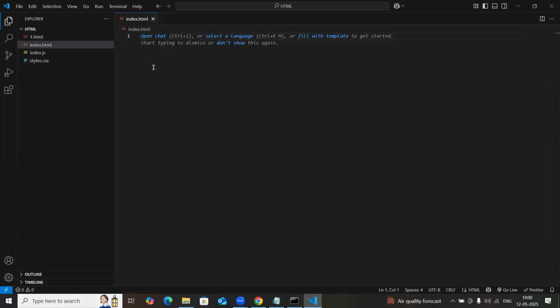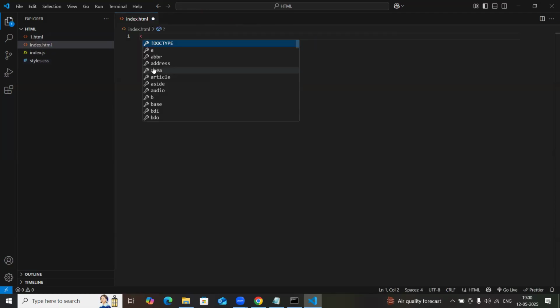If I try to write something, when I hit only the angle bracket, you see all these suggestions. How are these suggestions shown? This is all because of the IDE, sorry, the development environment which you are using. Through this, when I hit enter you just click here and it will autocomplete the code.